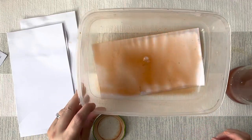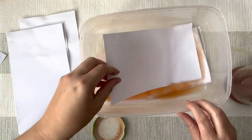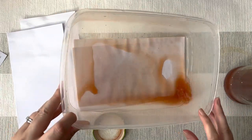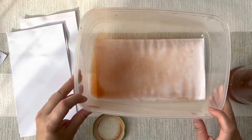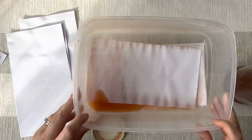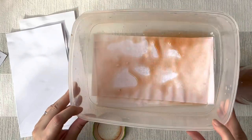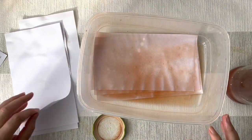I don't know if it matures over time, whether I'll get a deeper colourway. So I've been told if I put in bicarbonate of soda, I may get a richer colour. And I think it probably depends on where the avocados are grown and where they come from, what variety they are, to what dye you get. So I can only go with the avocados that we have here in the shop, which could be different to what you get in other countries. So that may affect the results. But I know in England I get a very pale but pretty pink colour.